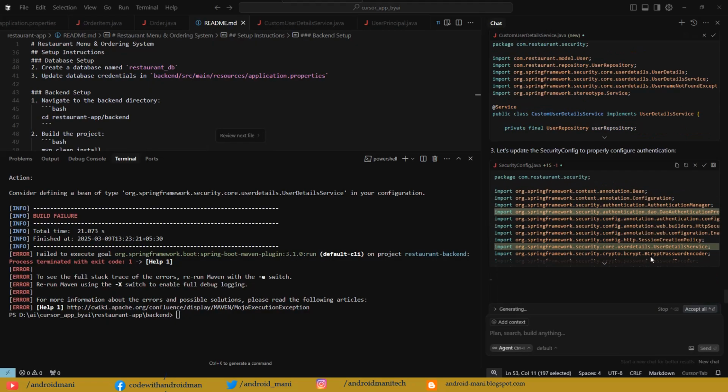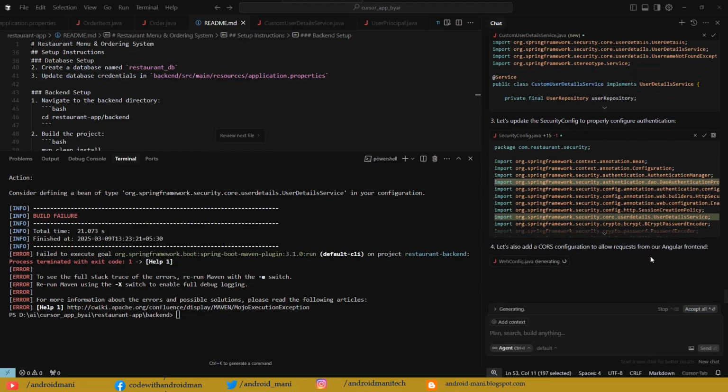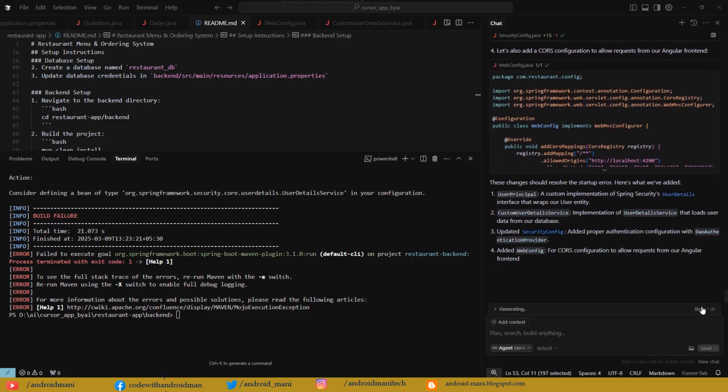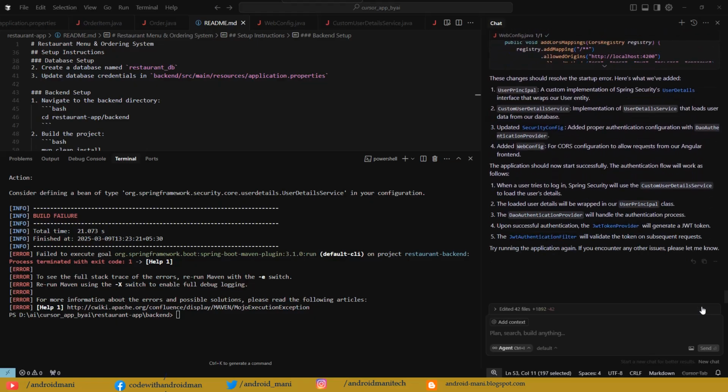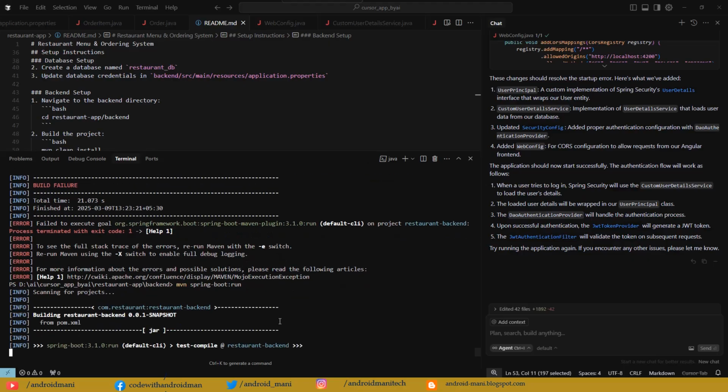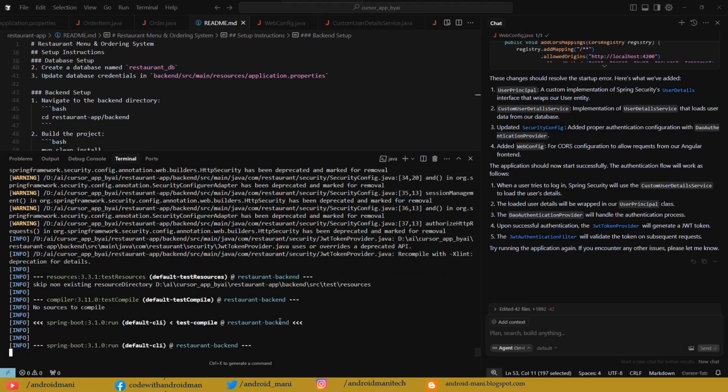It also updates the security config file and sets the CORS properties to allow requests from the Angular application. Okay, now let's restart the SpringBoot app and check if it runs without any issues.